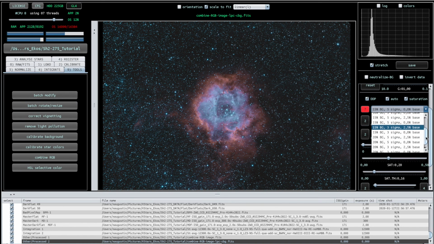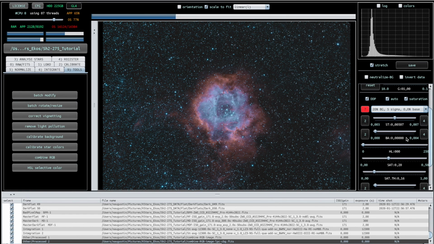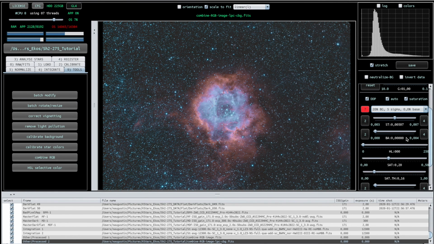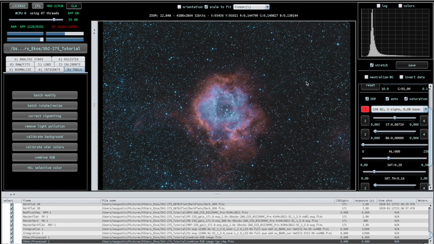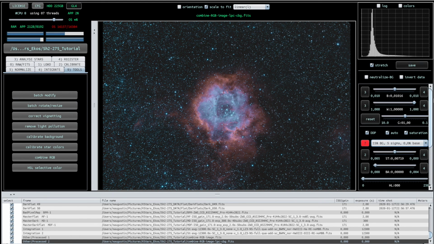Maybe try this here once more. We have this 15, but it's about 20. No, I guess I'll go back to 15 again. I'd rather do the rest in Photoshop. Yeah, it's basically a decision that you need to take. I mean, what do you like more? What do you like less? Everyone sees these things a little bit differently.